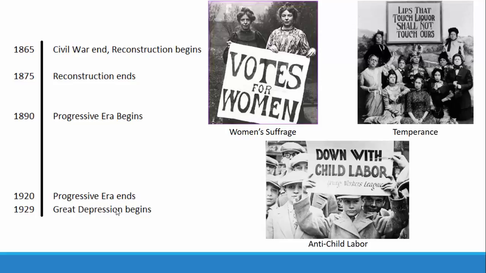And child labor laws. They wanted to end child labor. So a common theme we see with this is the progressives wanted the government to step in and say what was right and what was not right, and to make laws dictating how people live their lives. We see that with the temperance movement, the government saying that you can or cannot drink alcohol. And again, with the child labor movement saying if your child can or cannot go to work.